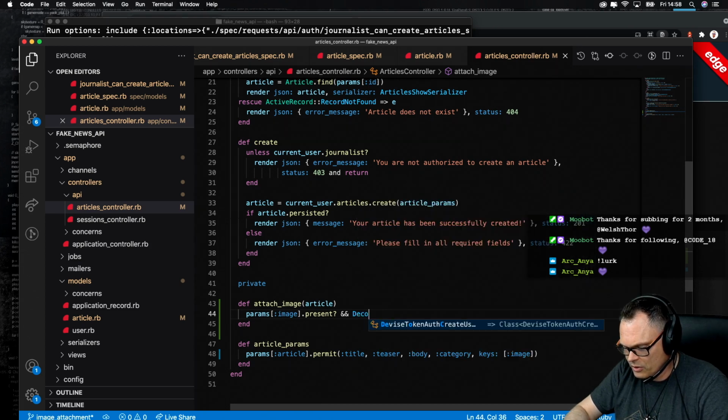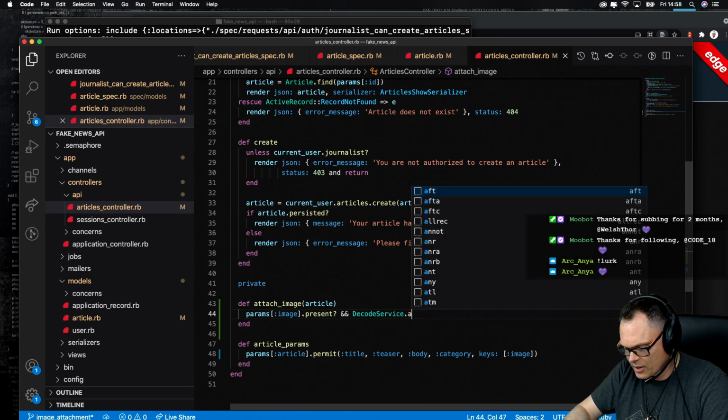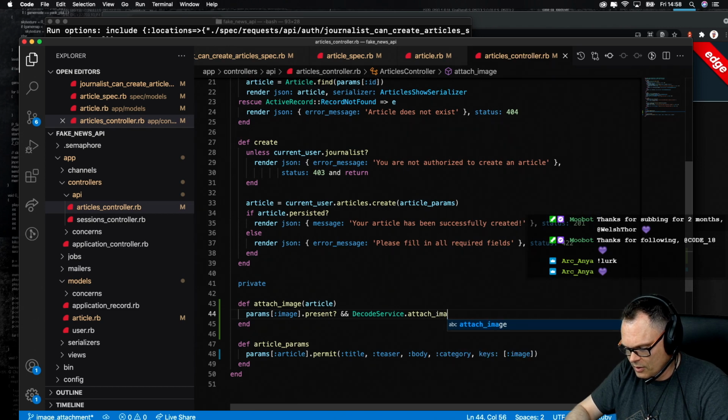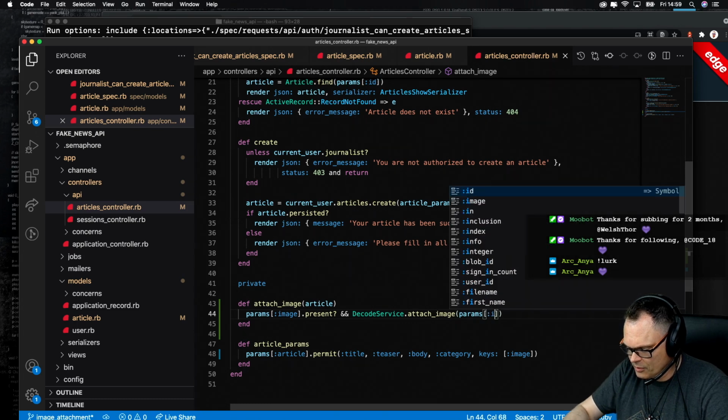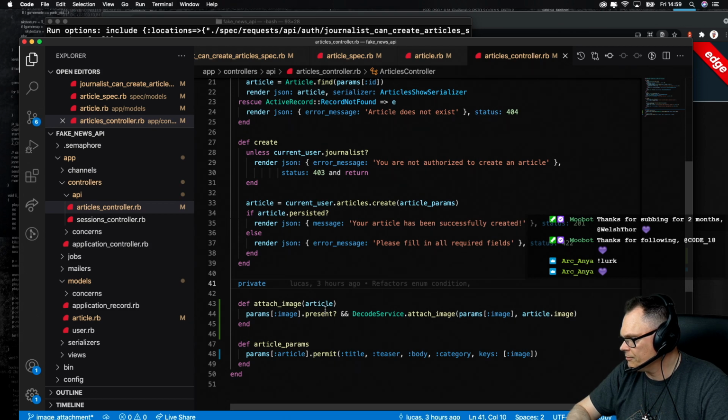So I'm just going to call it decode service, and I'm going to call this attach image, and we're just going to pass in params image, the stuff that we get in base 64, and we're just going to say article.image like this.